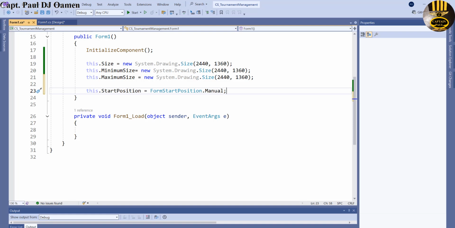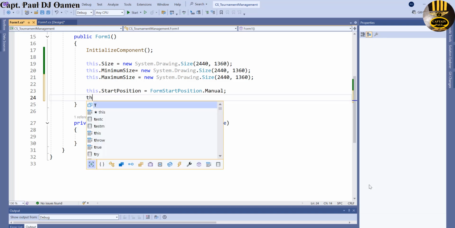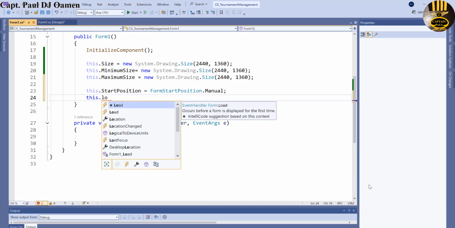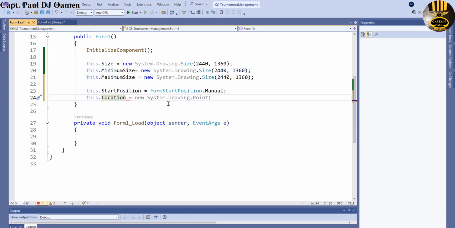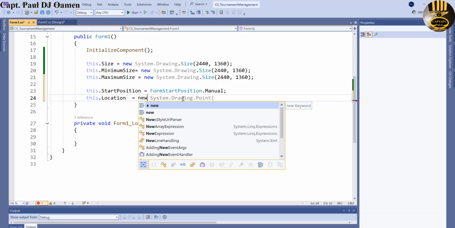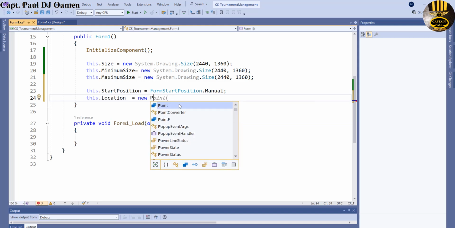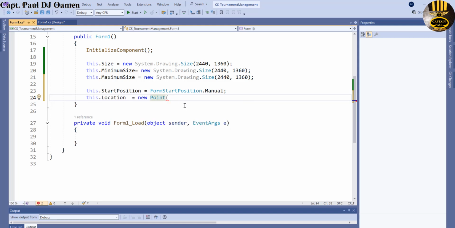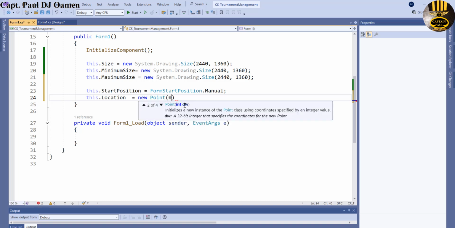So if you want your form to start from the 0 coordinate there, you can always say this dot Location, and that is going to equal new Point, and let's just make that 0, 0.